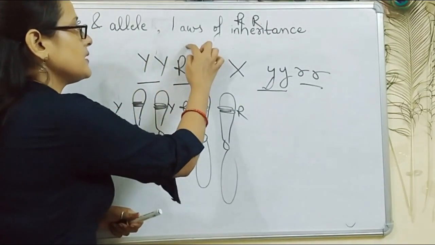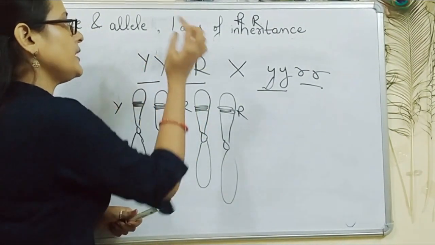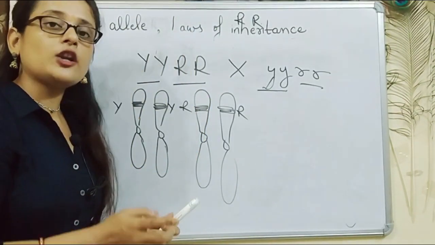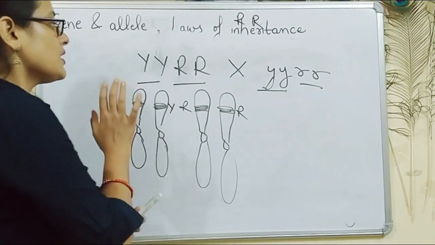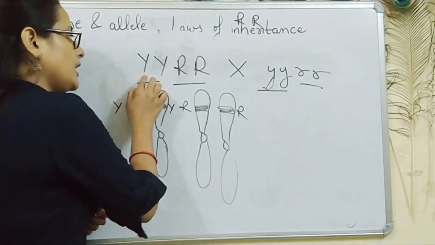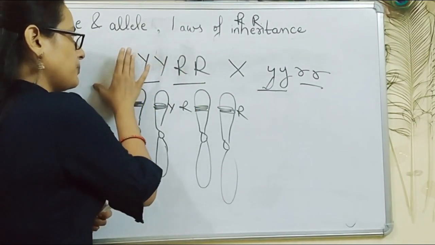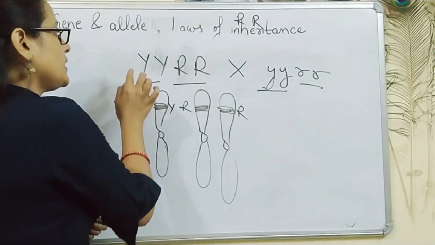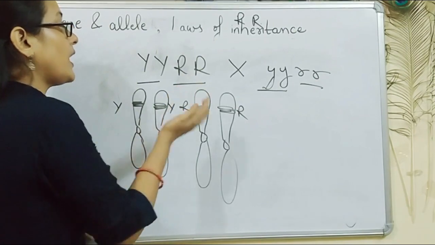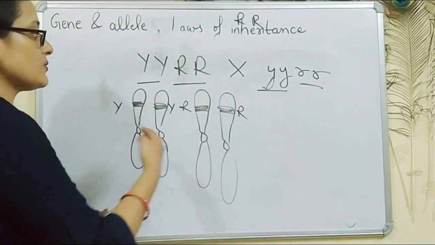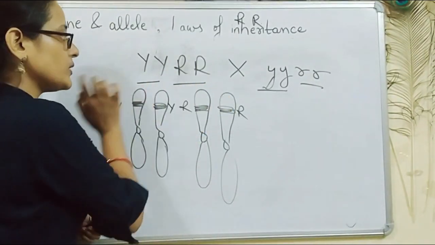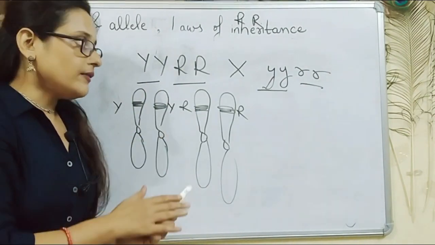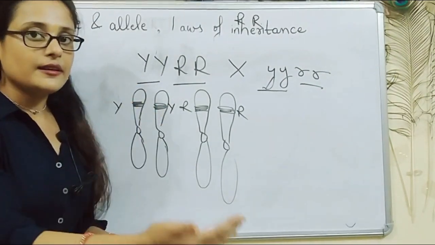This is one gene pair, this is another gene pair. This is one allele pair, this is another allele pair. In case of monohybrid cross, only one gene pair or one allele pair was involved. So over here, the yellow and round seed containing plant is crossed with a green and wrinkled seed containing plant. The genes for yellow and round are present on different chromosomes, that is 4 chromosomes are involved over here. This was the thing which made Mendel so successful. I will explain its importance in my next video.